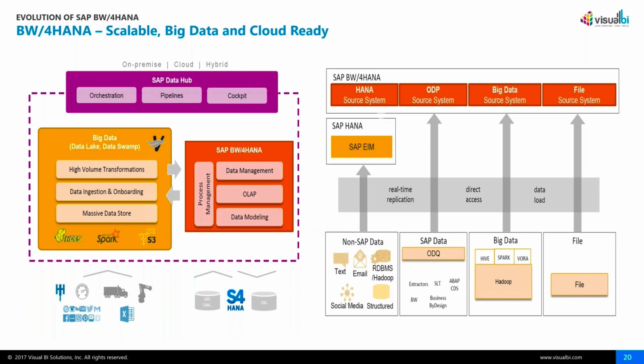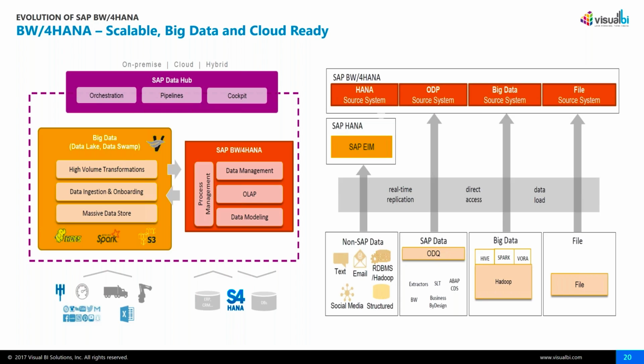And a lot of customers have been asking, we have heavily invested in a data lake solution. Why do I need to keep BW? I think one of the things to keep in mind is B4 HANA is cloud ready, and it also has a very good interface using HANA Vora or Spark or HDFS. It does have a good integration mechanism between SAP data, non-SAP data, structured data, unstructured data. It is a futuristic platform.